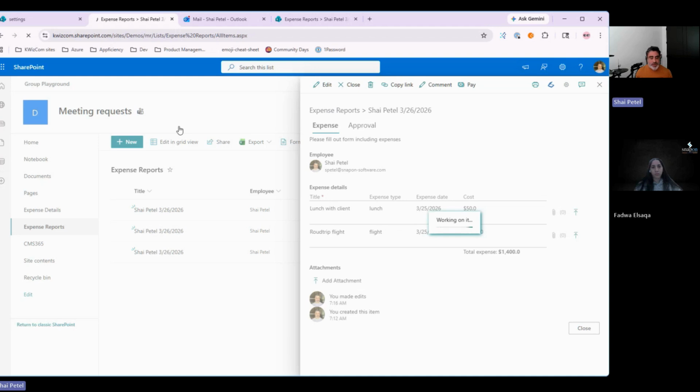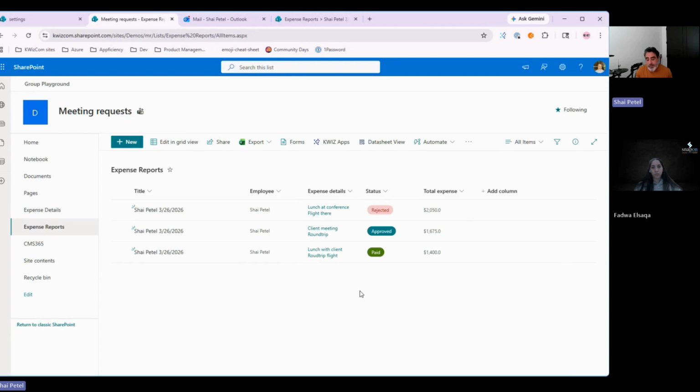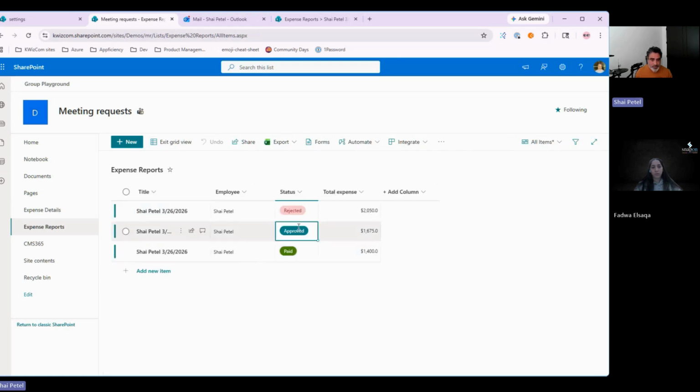And once it's marked as paid, you see when I click pay, there's no form, there's no UI, I'm just marking that, oh, we actually submitted this for payment, so let's just be done with this, and we take it off our view. We can remove it from the list view. Obviously, those fields are blocked for edit when you edit in grid, unless somebody messed with my demo. Yeah, there you go. Fields are read-only. You can't edit them on the form. You can't edit them in the list view.